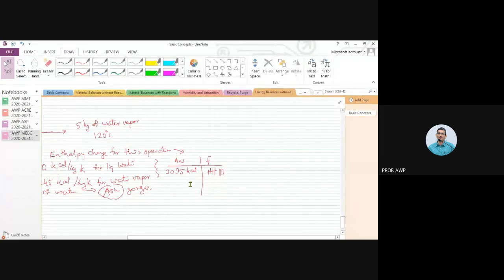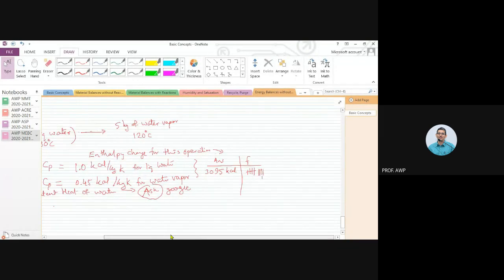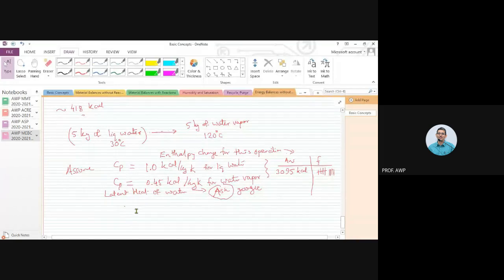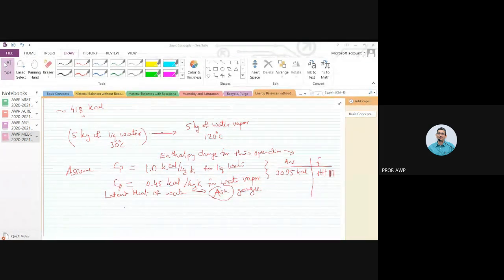So from Thursday onwards, we can go to more real life problems. These are just some basic problems I'm taking to clarify the concepts and to get you to do some calculations. From Thursday onwards, we will start doing more calculations about the process, different kinds of processes and different things. Okay. So let me stop sharing and let me stop recording. Okay, so have fun.